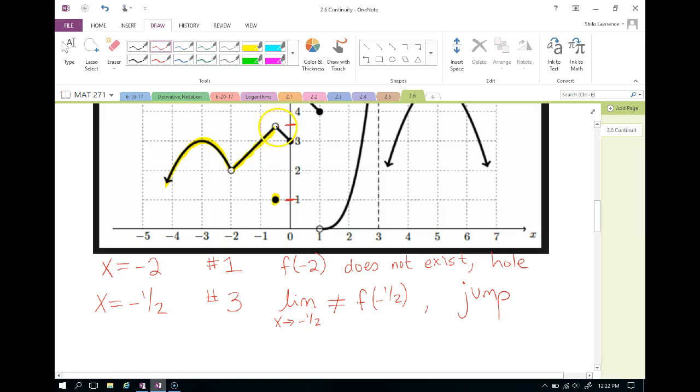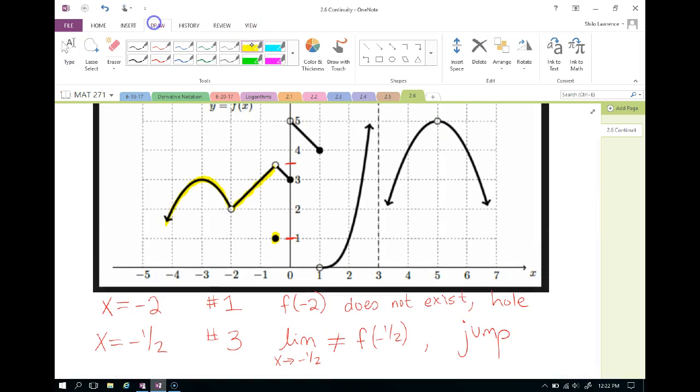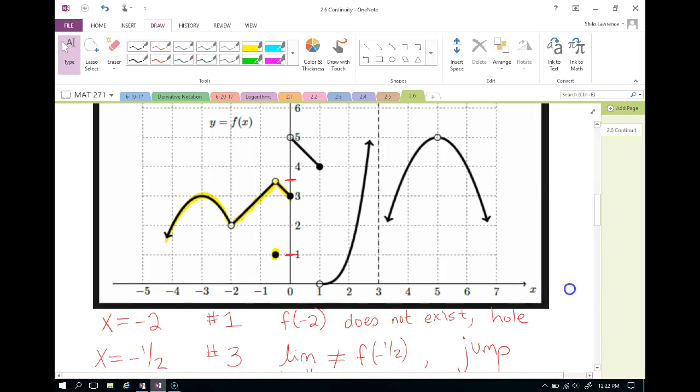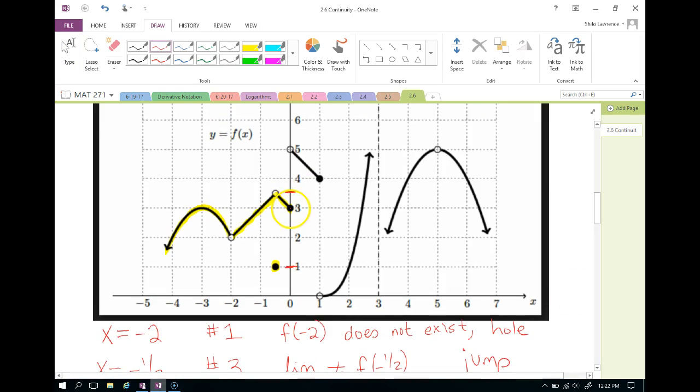As we're tracing, we've got to jump away to fill in the circle, and then we jump back to keep drawing the graph. All right, and then we'll jump back and keep tracing, and we get to 3, and then we'll have to pick up our pencil and move it in order to keep tracing. That means there's a discontinuity here at x equals 0. So at x equals 0, there is a function value because we have a colored in circle.